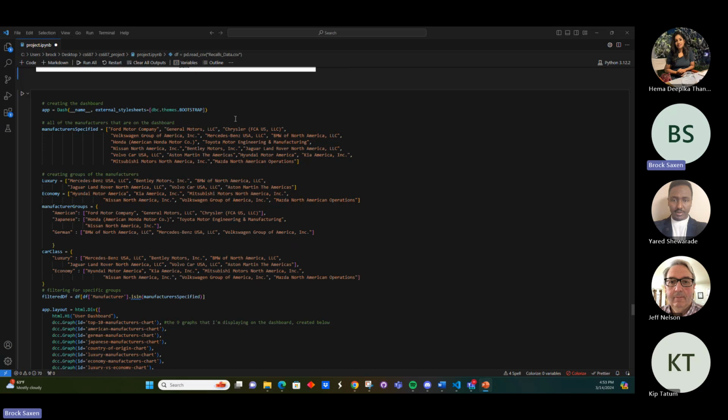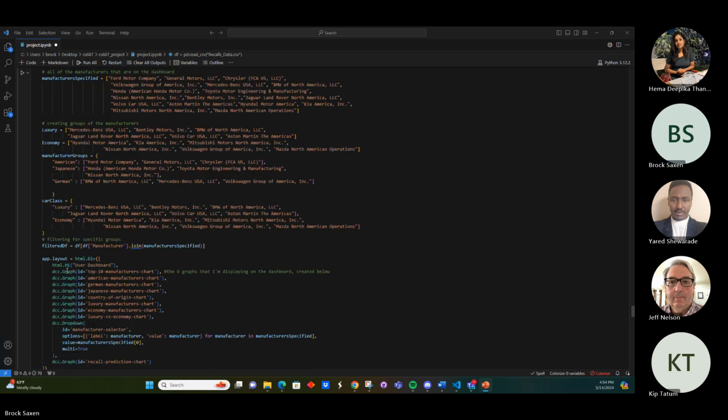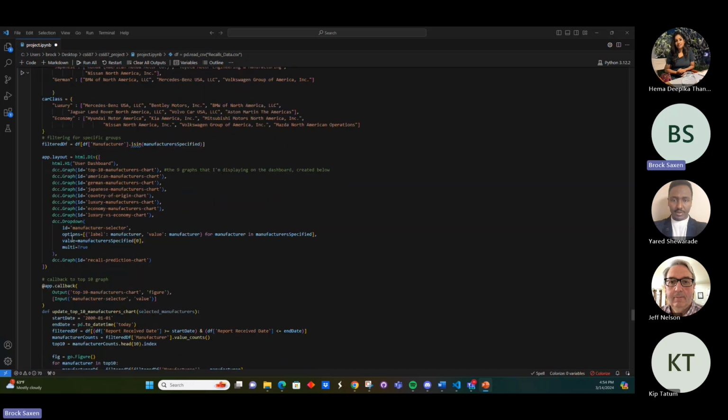Here's just creating the dashboard, and here's the manufacturers that I have in the dashboard. And here's the groups that I made of manufacturers with luxury, economy, American, Japanese, German, and car class. And here's the layout for the dashboard itself with the different graphs that I used.